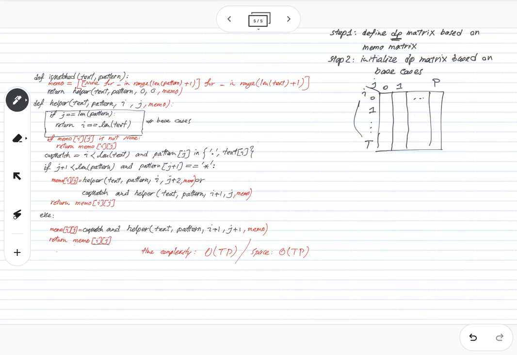Because we have text here, and we will have pattern. We want to traverse pattern by using the J index.